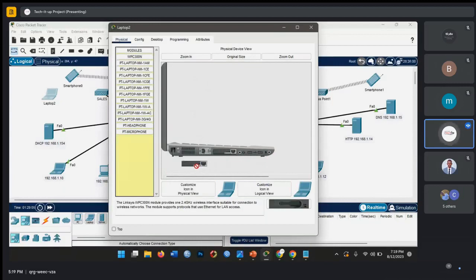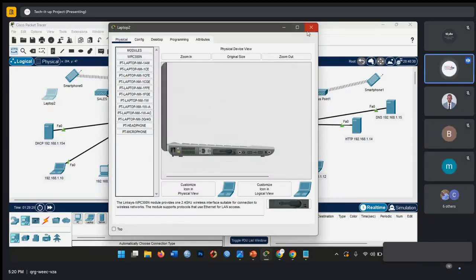Should be here. So you can see you have to remove it and put it aside. Then bring in a network card. So you choose out of these modules. For example, this is our network card. Let's bring it here. After that, let's turn it on.